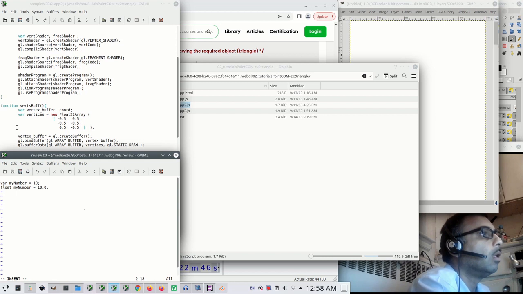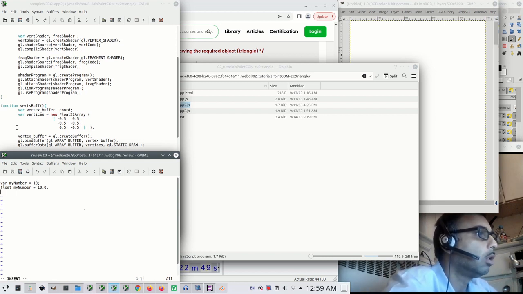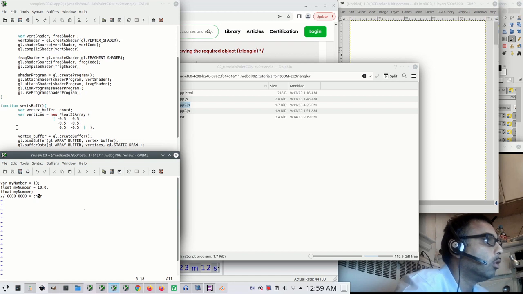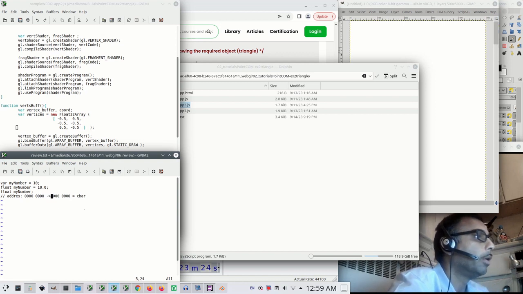So now, if you do it in two steps, so you go float my num, what you have is a space in memory. This is memory. 8 bits is a char, which is big enough to hold names. So basically, float my number is just a handle to an address. The address is like a byte too, and then that points to a memory. This is actual memory.